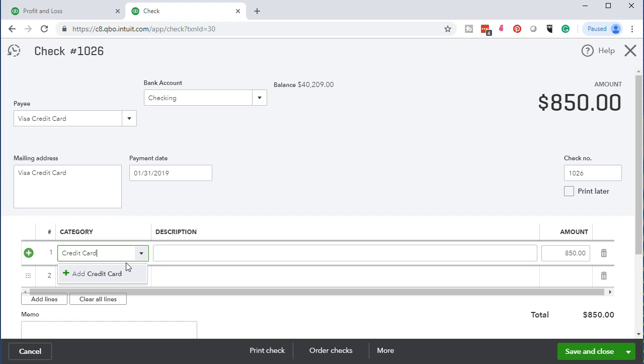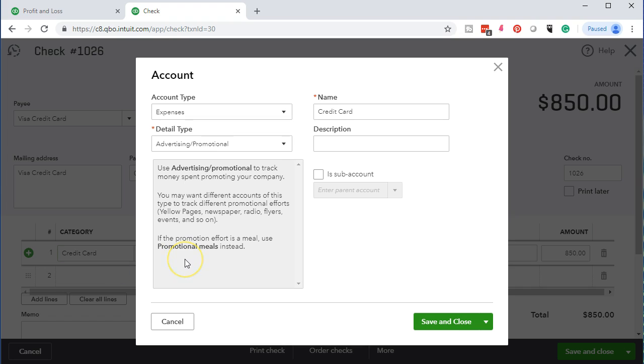So in other words, you could put it into miscellaneous expense or something like that if you wanted to group this information. We're just going to put it into credit card to label it so it will be expensed, because the assumption, of course, is that all the expenses on the credit card are business related, but we don't know exactly the detail of what those expenses are. So it will be an expense account.